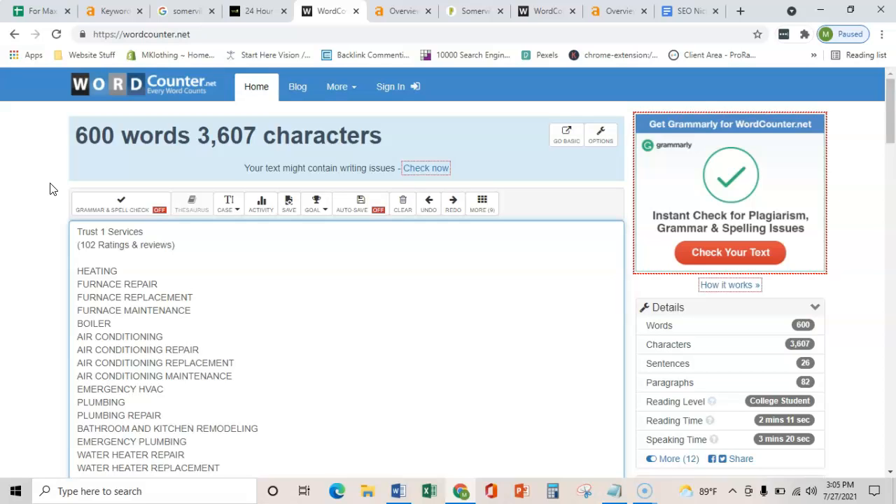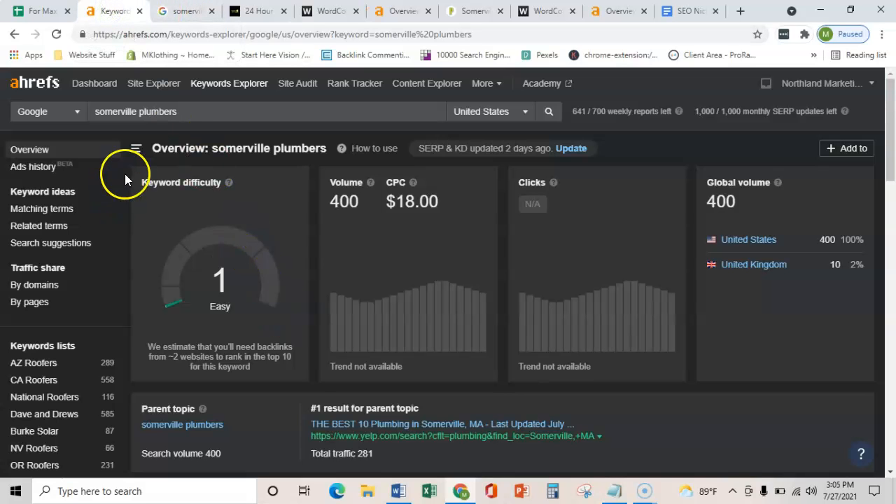Google typically wants about 1,500 to 2,000 words on your homepage. The reason for that is Google looks at your website as a contributing factor to their platform — the bigger your website gets, the bigger their platform gets, and they reward you by ranking you for whatever your content is relevant to. So if you had 1,500 to 2,000 words, you'd meet Google's requirements, and if you had these exact match keywords in there, you'd start ranking for what your customers are searching for.